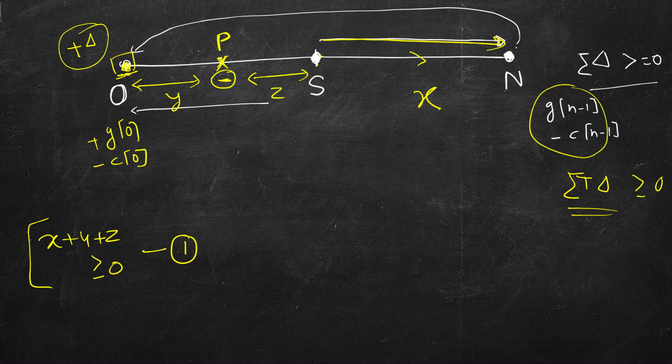Next we stop here. That is, from S we cannot go past P. So what does this mean? This part is X and this part is Y. So that means this is less than 0. That's why we got an overall negative when we reach here. We started with 0, now it's negative. So X plus Y is negative. This is the second equation. So X plus Y is negative, and this complete thing is positive. So Z is positive.